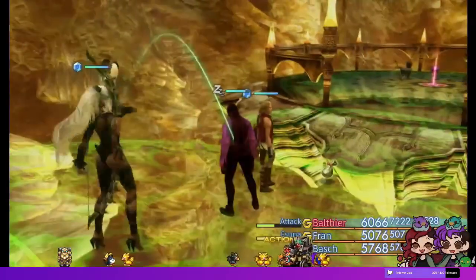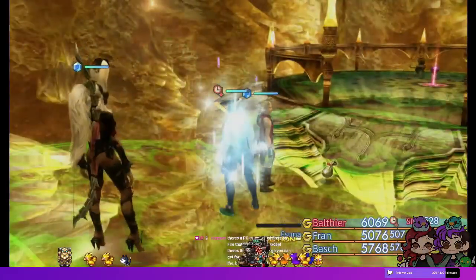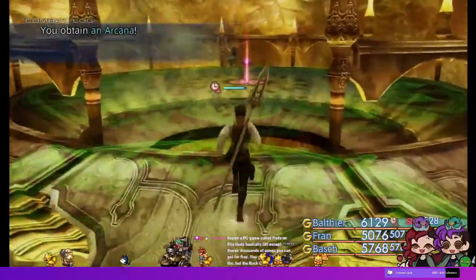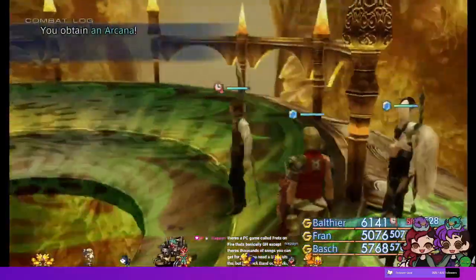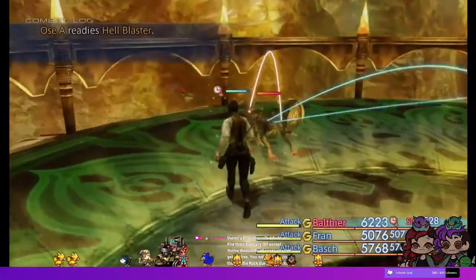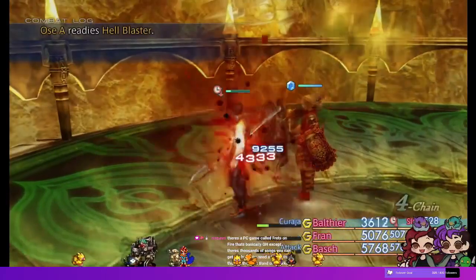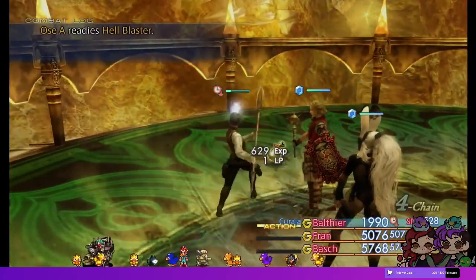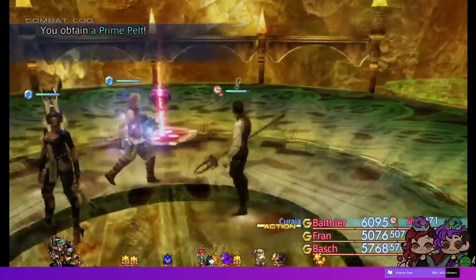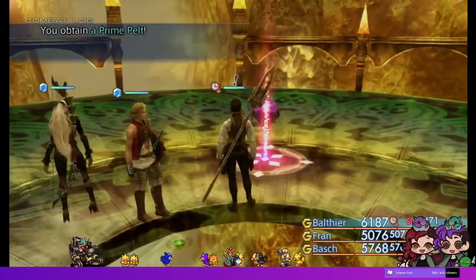Can Asuna clear all of these at once? Most of them at least. I might just tell her to start casting that instead of the smaller versions of the spell, because it gets rid of everything in one go. Nice. A prime pelt.